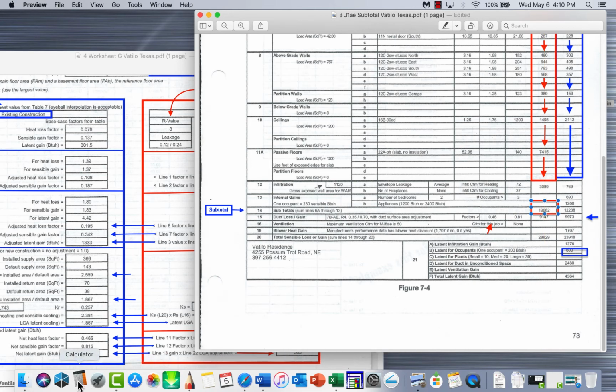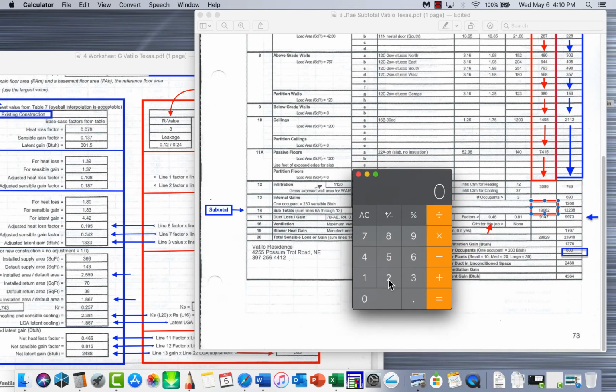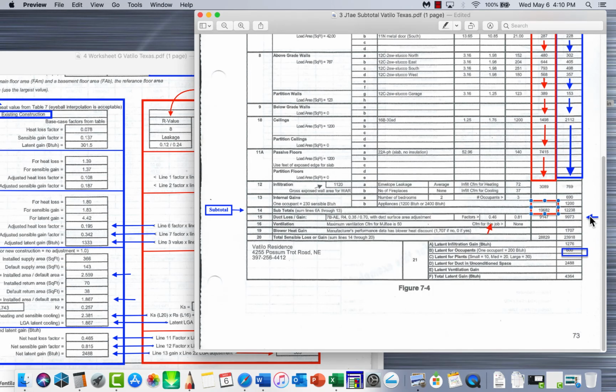Okay. So if we got 0.46 is what they got, 0.46 times, and they got 19682. You come out with around about that number. Now this number here, like I said, I'm sure there's more digits there that they didn't show, but that's basically what you're going to do. You're going to multiply that number there times that number right there to give you this number. This number times this number to give you this number. Okay. So let's look at ours.